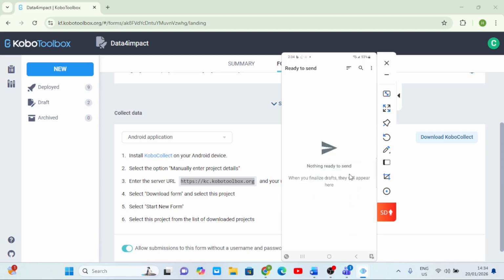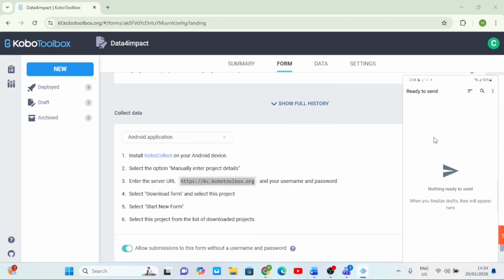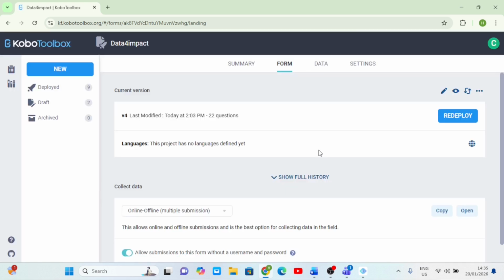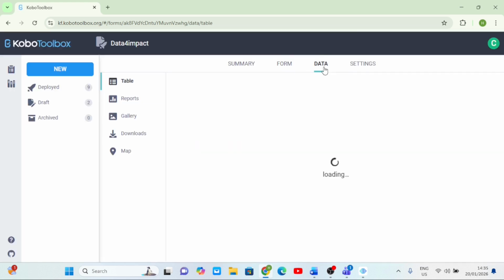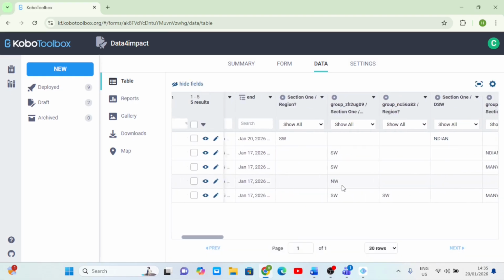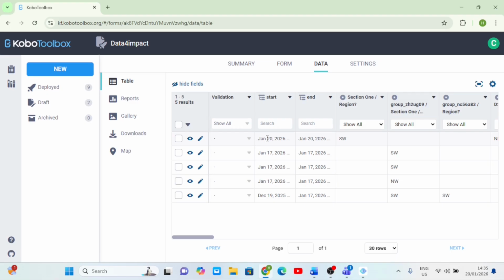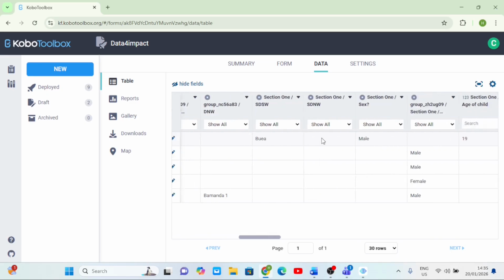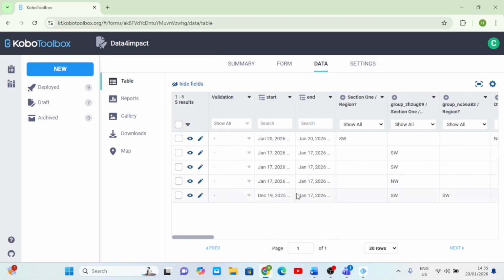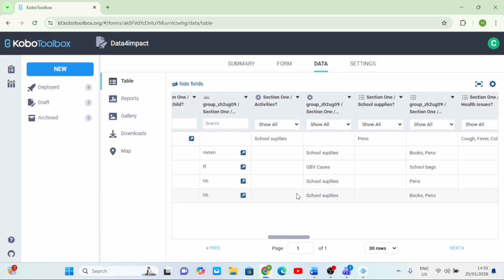I'll now click OK. If I come now to my server here, and I refresh. We are inside my server, right? And then I refresh. Once I refresh and I come to my data here, you would see that submission. This is the submission that I just sent now. This particular submission, today is January 20th. This one up here. The other submissions you see are from yesterday when I was testing the form, trying to test some things, right?